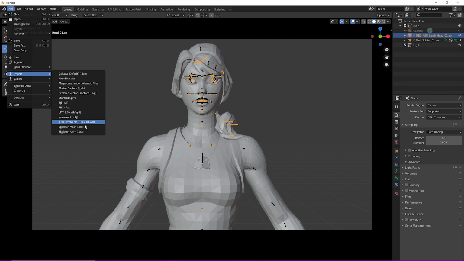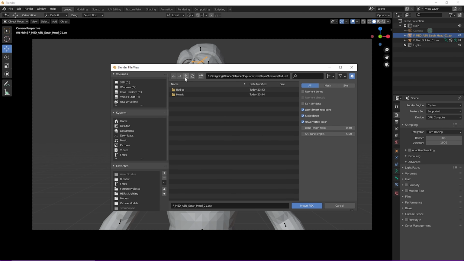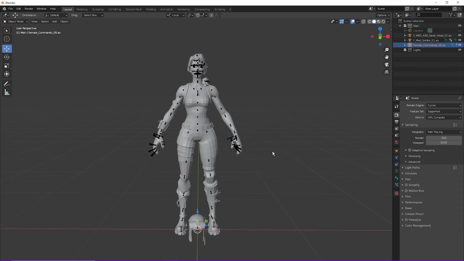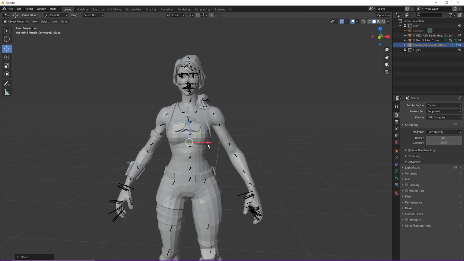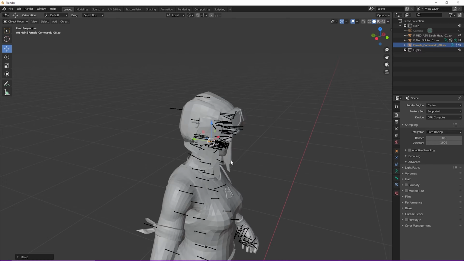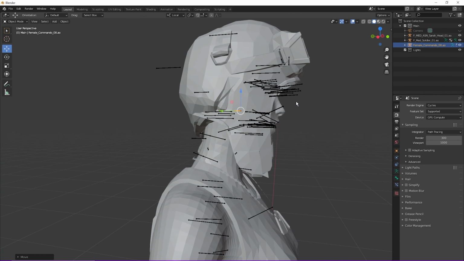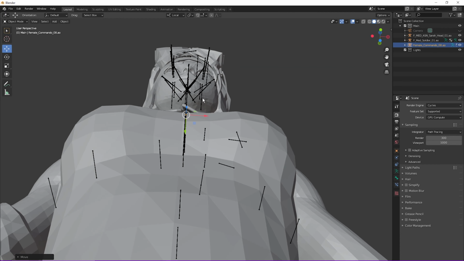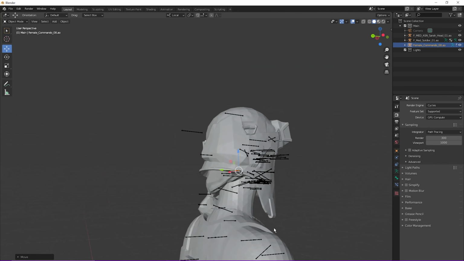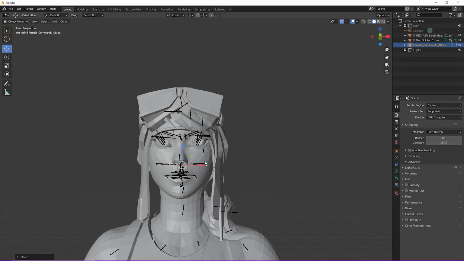Next, we're going for the helmet. So we're going all the way back out, accessories, hat, mesh, female commando 08. So we'll start off by dragging this upwards, and then we just want to set it up right with the head. Make sure it's not too far out, too far up or anything. It's perfectly aligned with it. Don't worry if it cuts through the hair, that will indeed happen, and we'll fix that later.